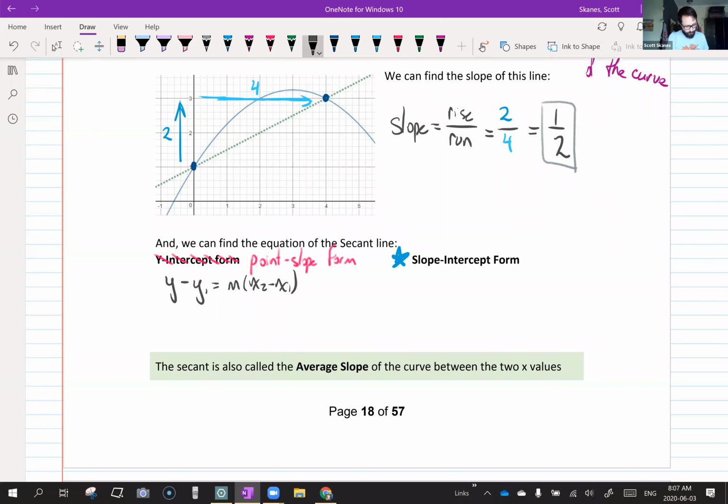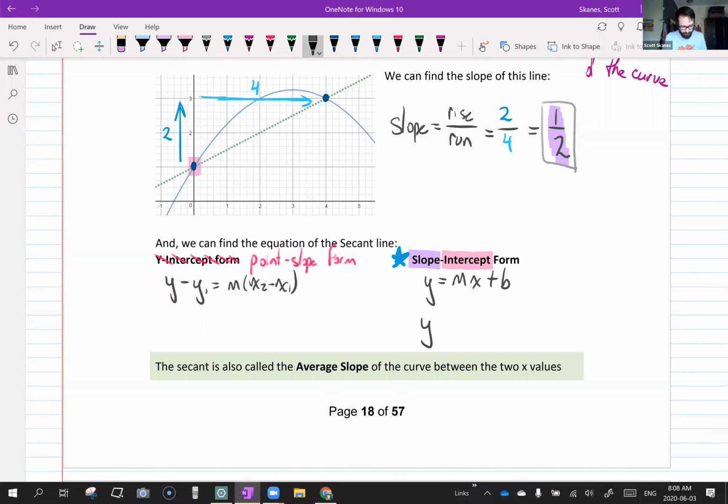Where we choose any 2 points. I'm not going to go any further with that. I want to do slope-intercept form. Does anyone remember what a line looks like? It's y equals mx plus b. Because all we need to give a line in slope-intercept form is the slope, which is this one, and the y-intercept, which is this one.